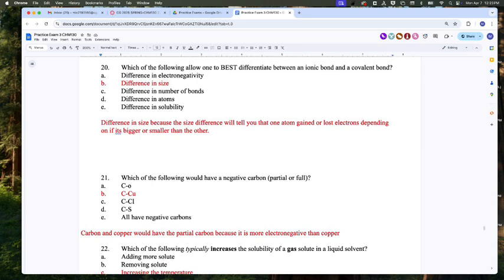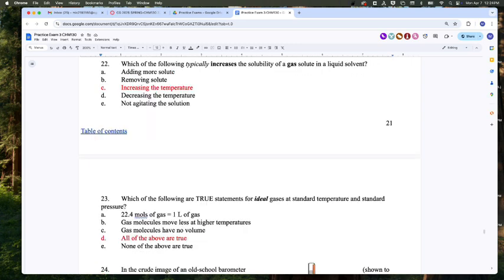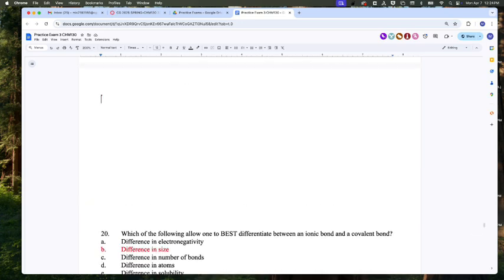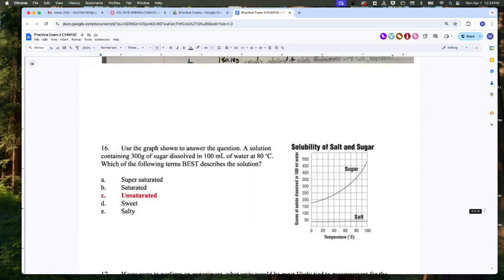Next question. And just because someone was kind enough to provide an answer, officially no explanation. So by the way, no explanation means no response from me. But it's giving us a place to leverage this. We're talking about what typically increases the solubility of a gas in a liquid solvent, and their suggestion was increasing the temperature. I can tell you potentially exactly why they wanted to say that.